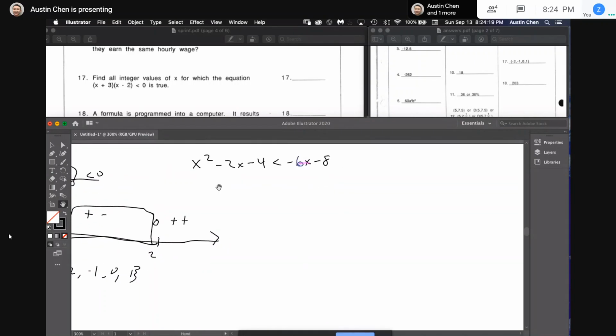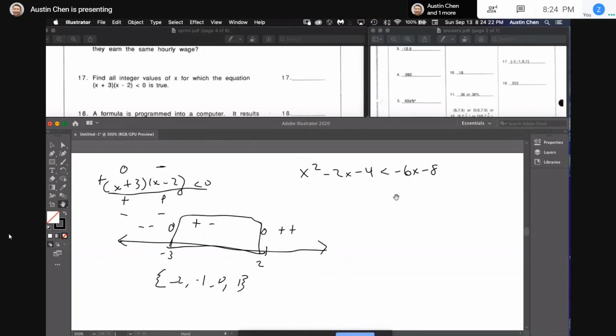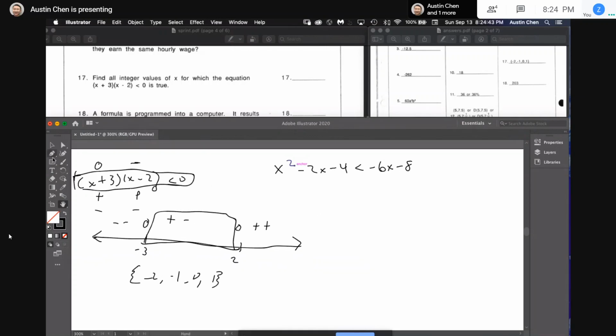Okay, so whenever you have quadratic inequalities and you're solving them, putting it into this form where you have the factors multiplying and it's less than or greater than 0 is a very good form to put it in. It's way easier to solve it this way than looking at it like this, right? So we should do that. And how we should do that is first get the 0 on one side. So we're going to move everything to this side. Once we do that, that will give us x squared plus 4x plus 4 is less than 0.